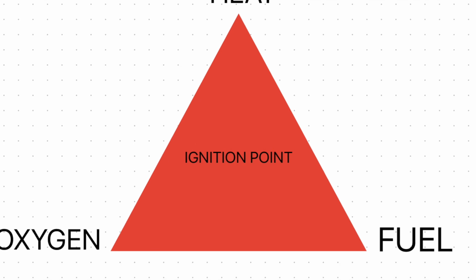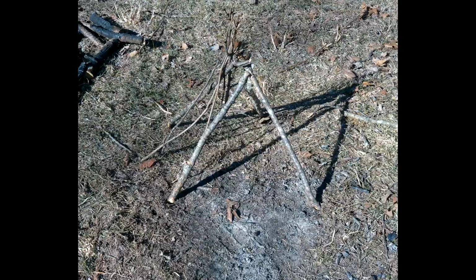The fire triangle diagram shows you that you have fuel, you have heat, and you have oxygen, and all of them have to work together in order to give you a sustainable fire. For instance, if you put too much wood on too quick, you're going to smother the fire and it won't get the oxygen you need to sustain it. So what we're going to do now is build those 3 fires, and I'll explain more, fire to fire, how we use the fire triangle.